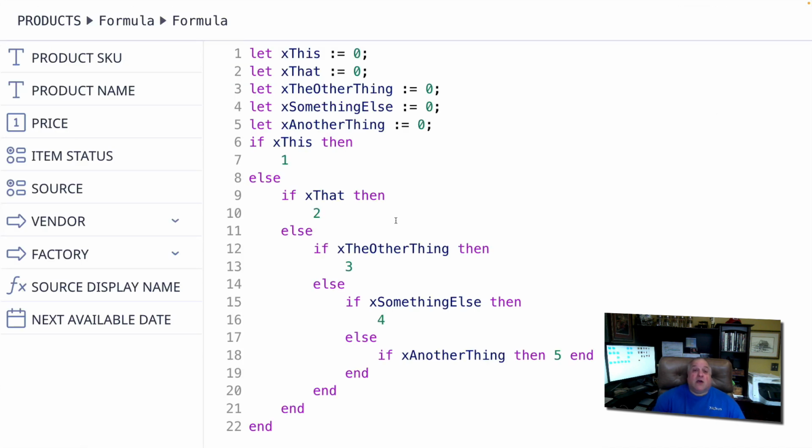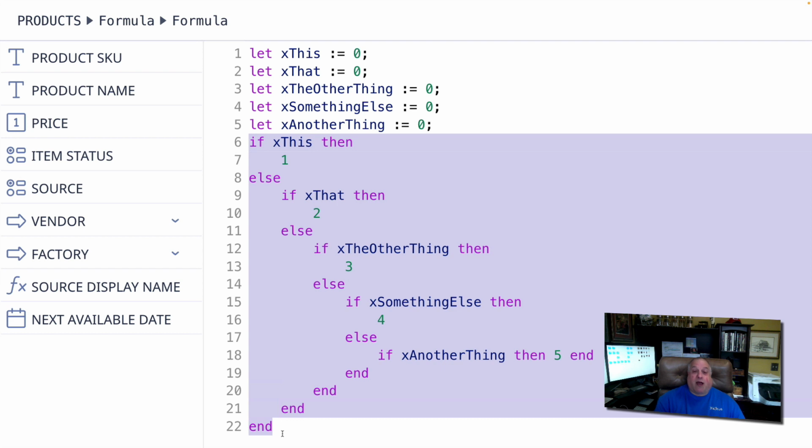However, when we start nesting lots of if-thens, one after another, inside of one master if-then statement, we're going to start having performance issues. And that is because every if-then must be evaluated before the code will stop running.